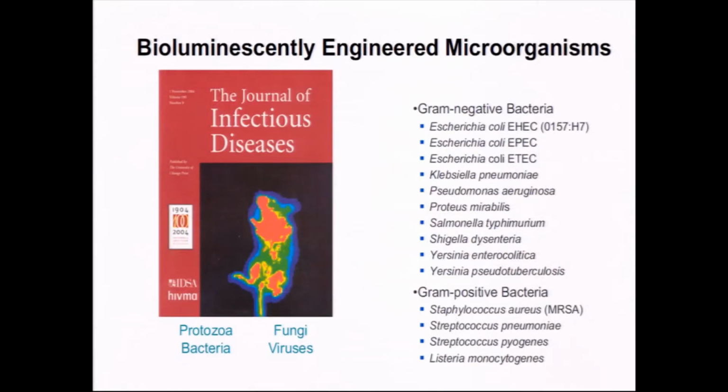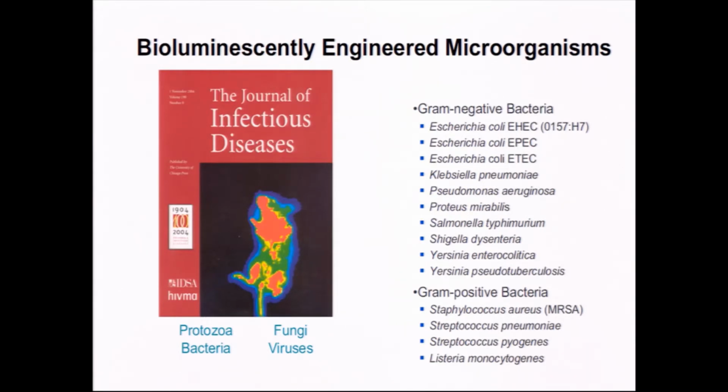So I'm going to start off by giving you some examples. A lot of the examples that we've generated are in infectious disease simply because it's a much easier model to run fast and to change a lot of the different parameters. So a lot of the images I'm going to show you are in infectious disease, and I'm going to move on to show you some oncology and then some inflammation studies that have been done.